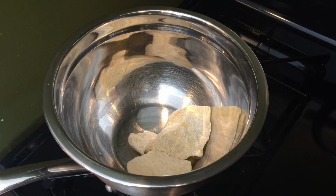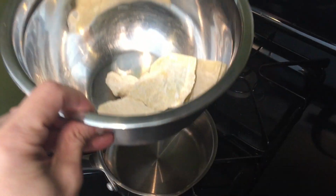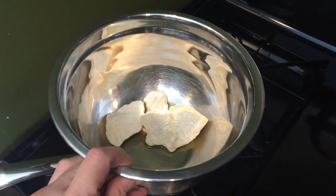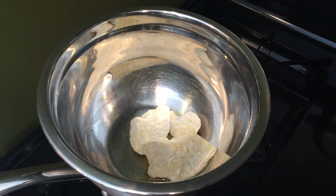The best way to melt this is on a double boiler, which I just have this metal bowl sitting on top of a small pot, which has about maybe 6 to 8 ounces of water that's simmering. So I just put that on low heat, and this will continue to melt down, and once it's fully melted, then we'll add the cocoa powder.